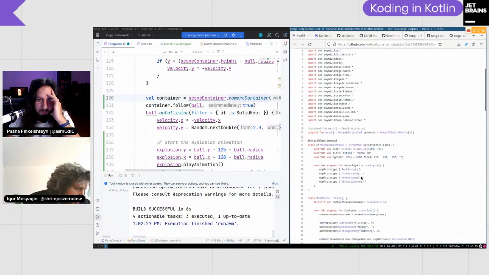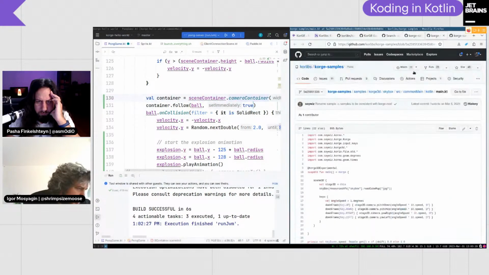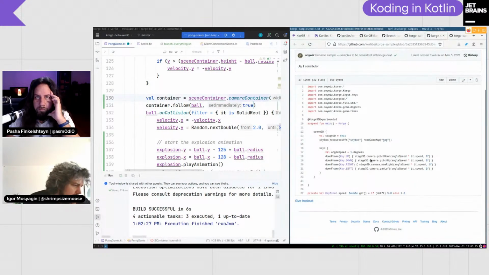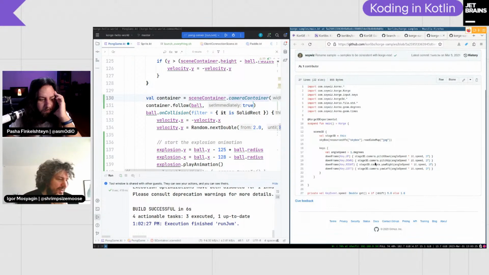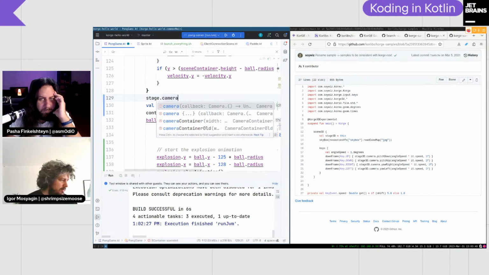Skybox. Scene container. Stage 3D camera. I mean, this is stage, maybe stage camera, something like that. Do we have the stage object? We have a stage object.